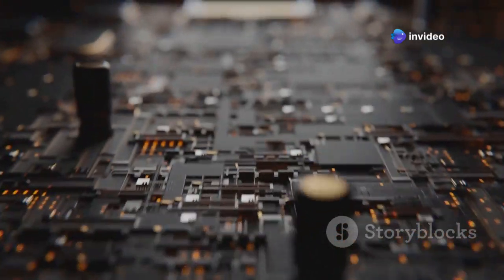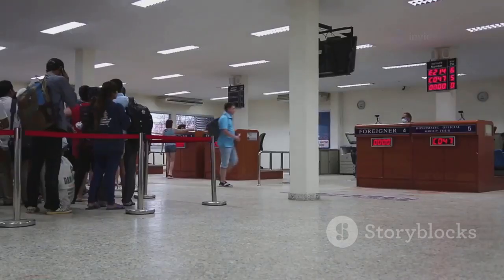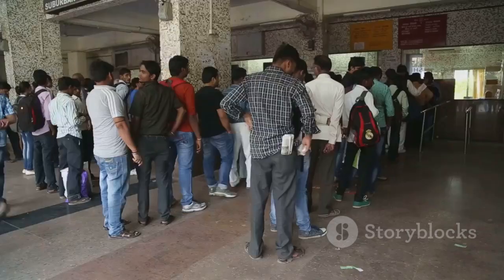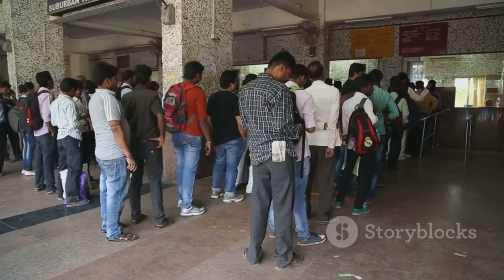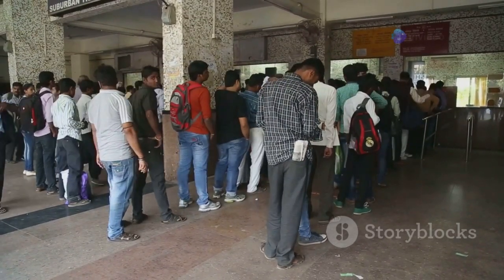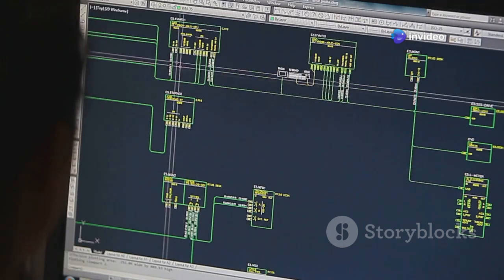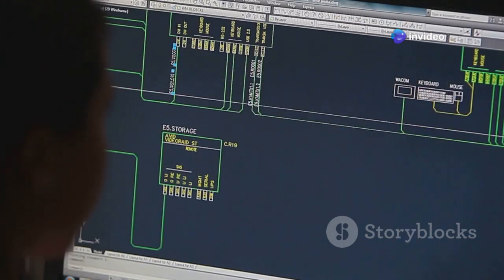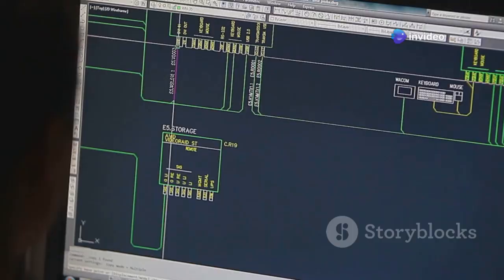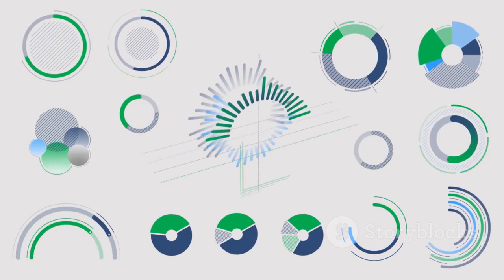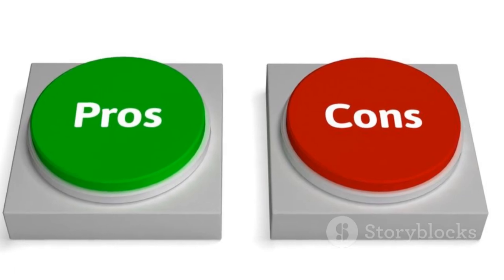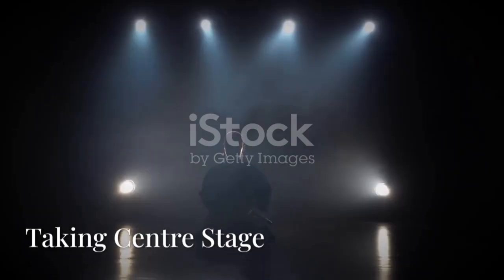Section 5. Ready state, waiting in the wings. The ready state is where a process waits for the CPU. The CPU is the brain of the computer. It executes the instructions of a process. Think of the ready state as a queue. Processes line up waiting for their turn to use the CPU. The operating system uses a scheduling algorithm to decide which process gets to use the CPU next. There are many different scheduling algorithms. Each has its own advantages and disadvantages.